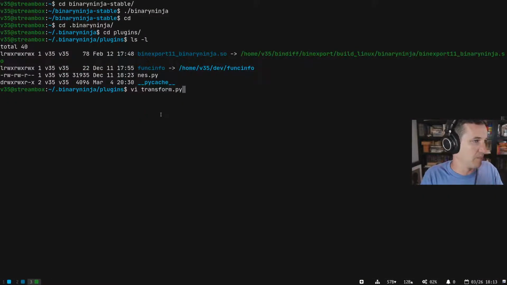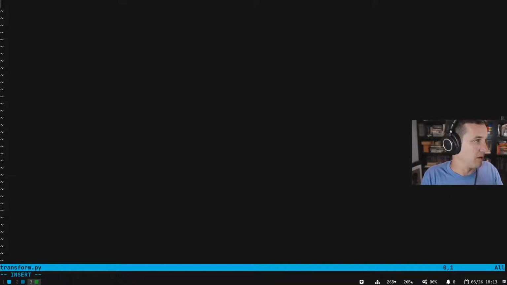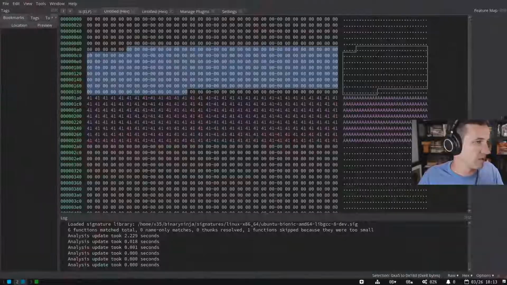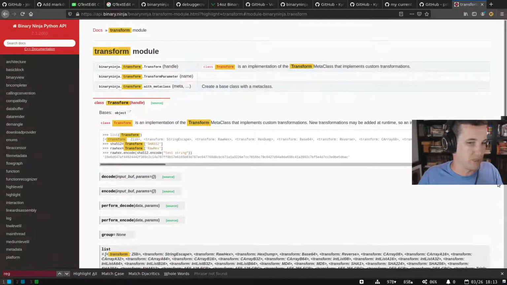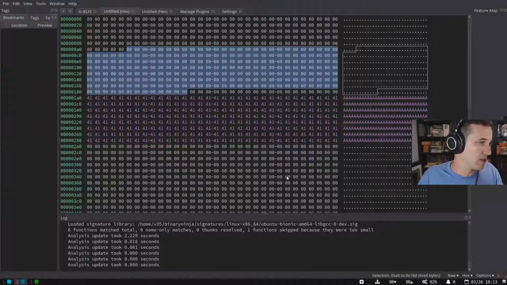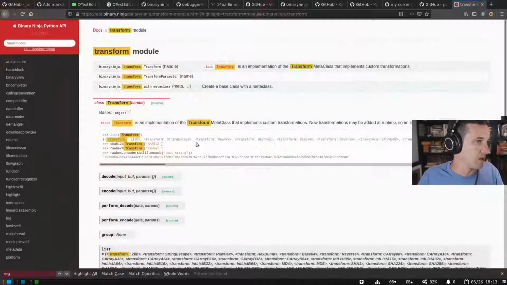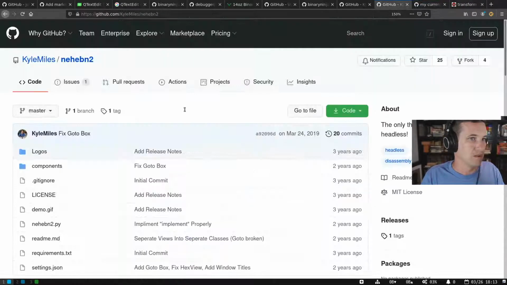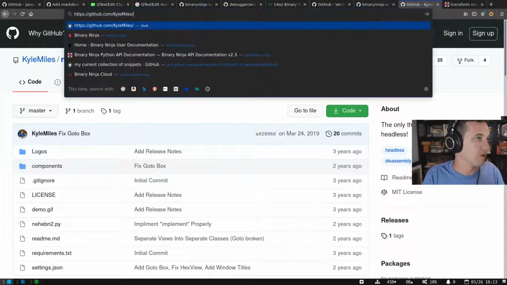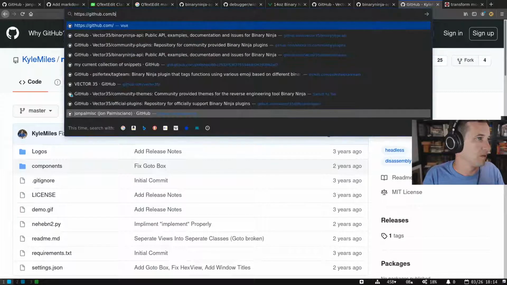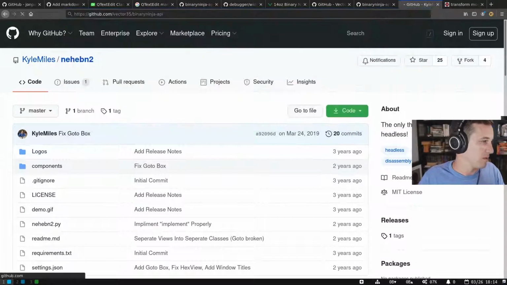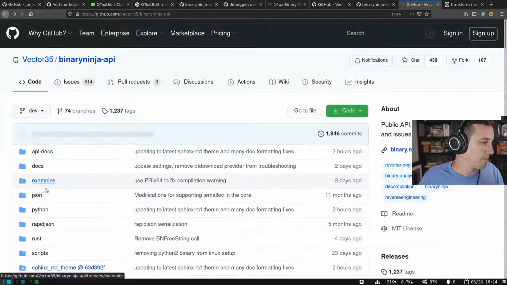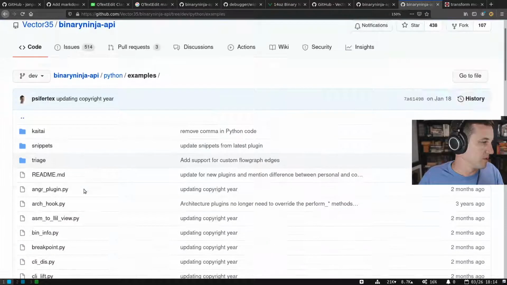So let's make our transform.py, and we are going to make a class. Let's go back and look at this. We've got a transform module that's going to implement transforms. Because again, I'm a bad coder, I'm going to look at the examples in the Python examples.